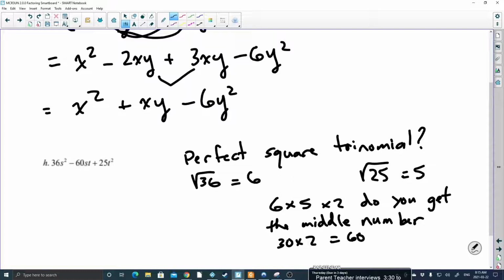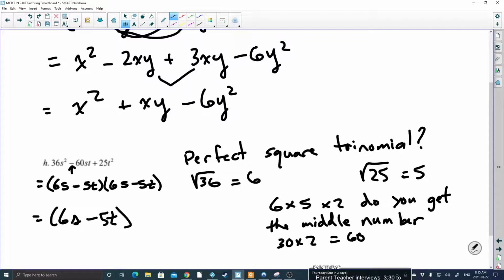So in a perfect square trinomial, the result is usually two brackets that are exactly the same. And we'll talk about how we're going to simplify that in a second. But inside the two brackets, what you're going to have is the square root of the 36, plus the letter s, okay? And then you're going to have a plus or a minus the square root of the last term, which would be 5, and the t. And the sign here tells you whether it's going to be a plus or a minus between the two. So it is going to be a minus in this case because it is a subtraction between the two. So that is a perfect square trinomial, which we can then write as (6s minus 5t) all squared.